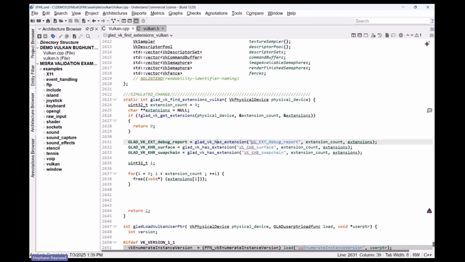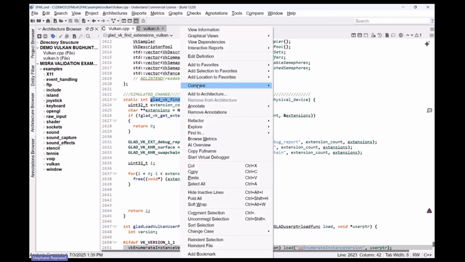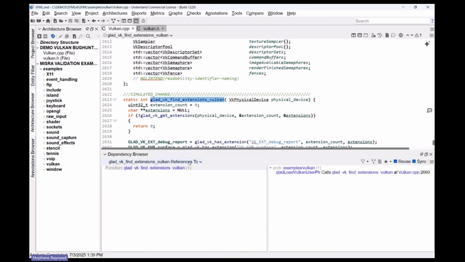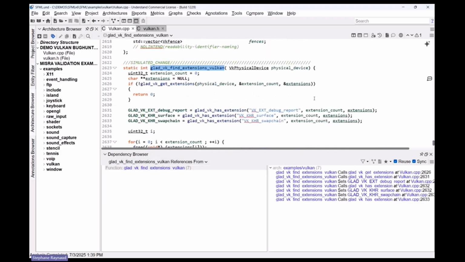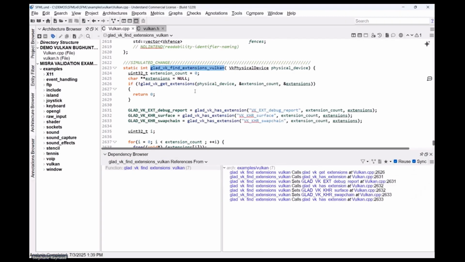So if I actually take this function, for instance, I can do view dependencies. And this is my function. And my function depends on a few things, right? So that function depends on other things because of all those different things that happen in a function. For instance, I depend on other functions because I call them. I depend on some variable somewhere else because I set them. So you do have external dependencies of that function. That function depends on those things.